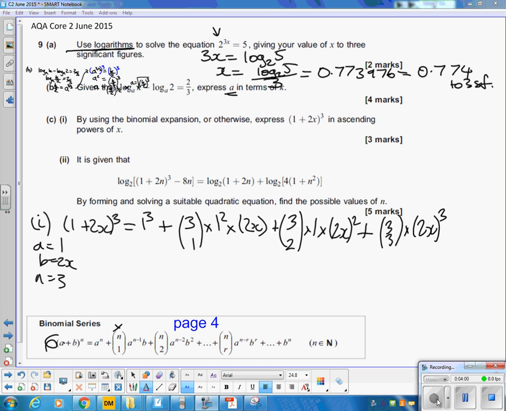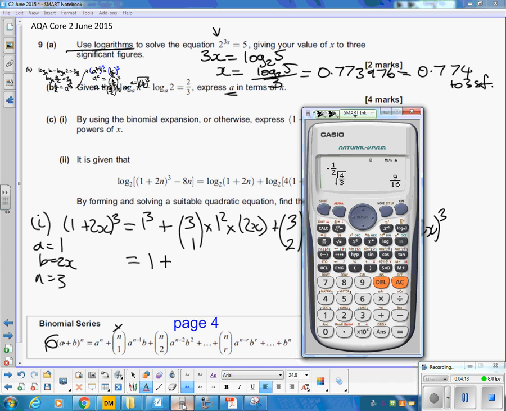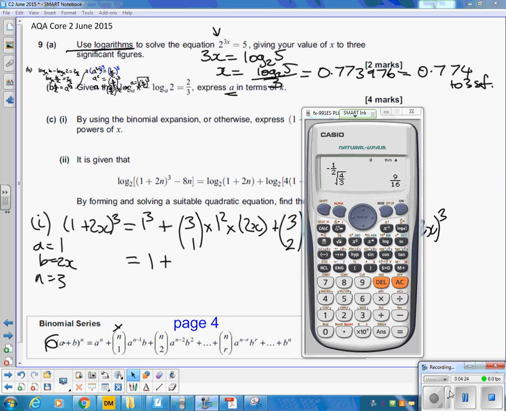Now we're at b to the n, so we stop. We've also got 3 choose 3, so we stop. There's lots of ways to know we stop. The a's gone, the b's cubed. Now we use our calculator to work this out. So 1 cubed is 1, then we've got a plus. Now 3c1 in your calculator, you go 3, shift, 1, like that, which will tell us the answer is 3.